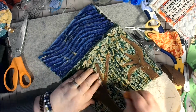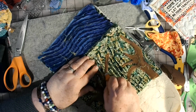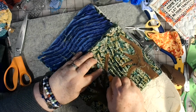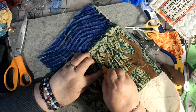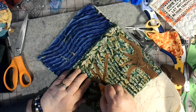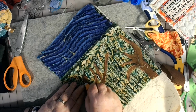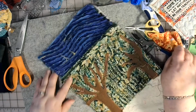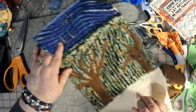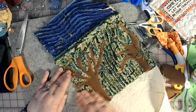I'm going to have different styles. I mean, different ways of manipulating the fabric. And when I go through the videos, when I watch other people's artwork, then I say, oh, I want to try that or something like that. But then I want to come up with my own looks too. I want to come up with my own plans, see what I can come up with on my own.